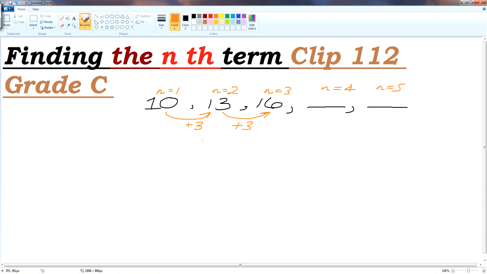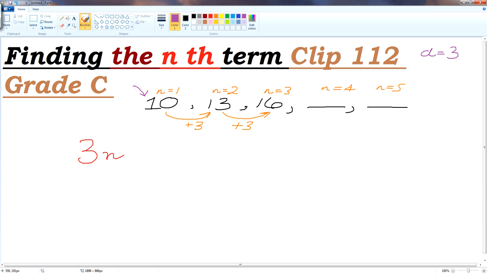So when we start to formulate our rule, what do we say? n refers to the term number, so we can keep that general. Now we're going to go up in multiples of 3, so the answer will have a 3n in there. It will start off with 3n, and that 3 is actually the difference. So that 3 there is the difference in this case. Let's give that a purple. So we can say that the difference is equal to 3.